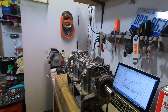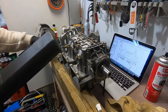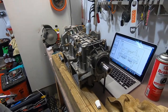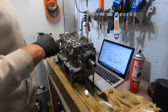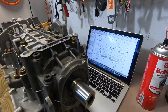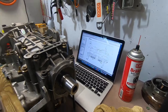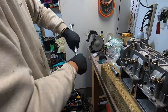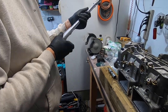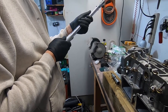Now it's time to get the torque wrench out. And it said 22 foot-pounds. I am going to start out with 11 foot-pounds. So I'm going to set this to 11. Foot-pounds, there's 10, 11.